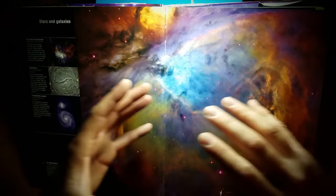So the scale of the Earth and its moon may be relatively easy for the human mind to grasp, being a few thousand miles across, and the moon being about 220,000 miles away. Even that is kind of hard to comprehend. But once we get bigger than that, the nearest star is unimaginably remote, Alpha Centauri, 4 light years. It takes only 8 minutes for light to reach Earth from the Sun. It takes 4 years for our Sun's light to reach the nearest star. And then the farthest galaxies are billions of times more distant than that even.